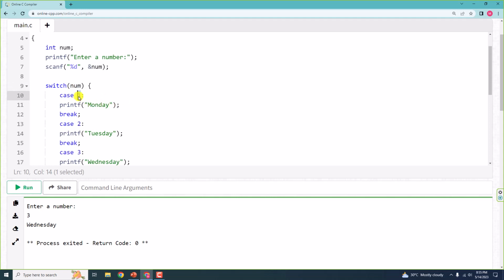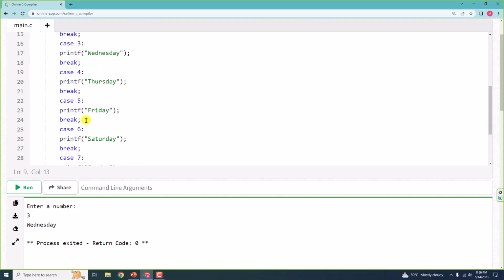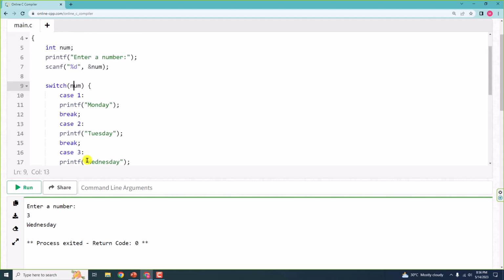This will not be 1 in all switch case programs. What are we checking? num. What are the expected values of num? 1, 2, 3, 4, 5, 6, 7. So those will be the values of case.